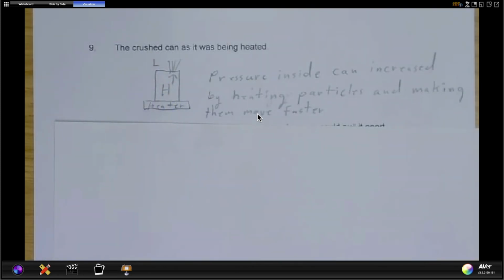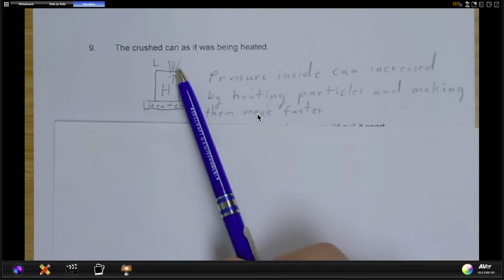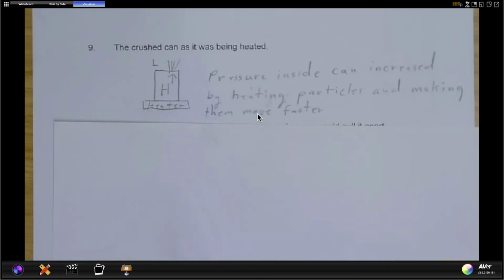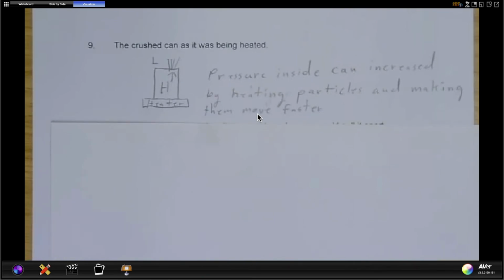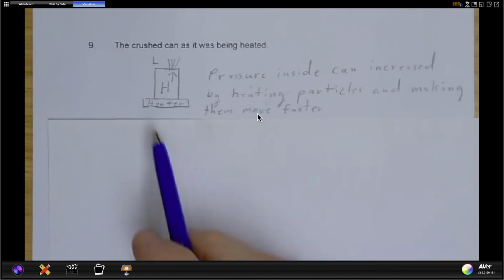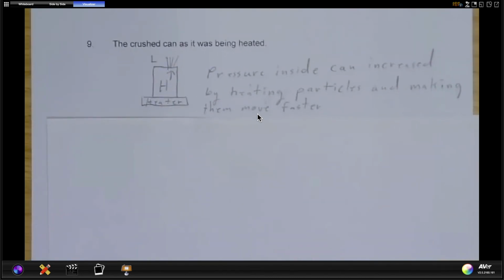And one of the giveaways of where the high pressure is, is that the steam was coming out of the can when we were heating it. And that means that the high pressure only flows to low. Just by looking at the direction of the steam, we should get that the high pressure is inside the can. And this is why it was being heated. Now, when we flip this over later to where the open end is in the cold water, that was a different situation. But under heating, the high pressure is right here.